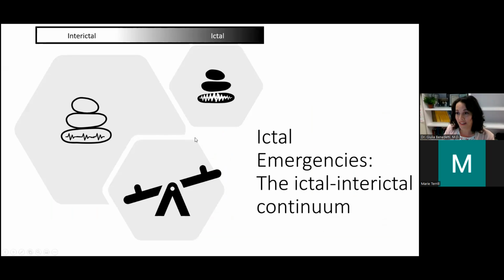A little bit on the ictal-interictal continuum, which is sometimes the bane of ICU EEG readers' existence. Basically, this continuum describes a pattern that has the potential to be ictal, and it's an electrographic pattern of really abnormal discharges. So it's things like generalized periodic discharges at 1 to 2.5 hertz frequency.